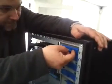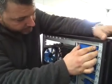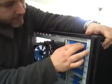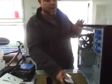Basically, you line up the peg, put it in there, so it sits nice and neat. You may have to jiggle it around a little bit to get it to fit perfectly and line up, just like that. And then you spin the thing. Now that's in, nice and neat. So let's put the hard drive in too. We're going to do this with the hard drive as well.